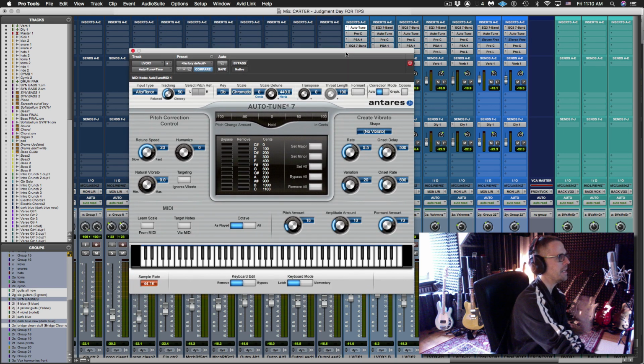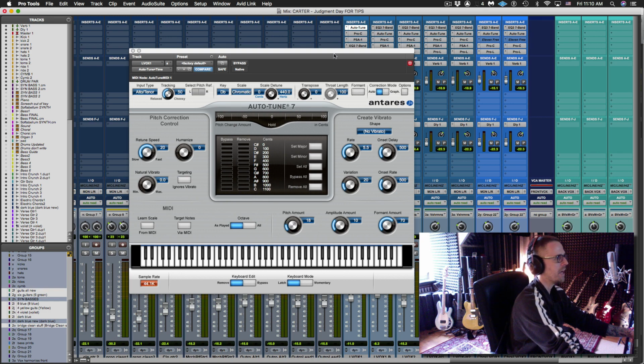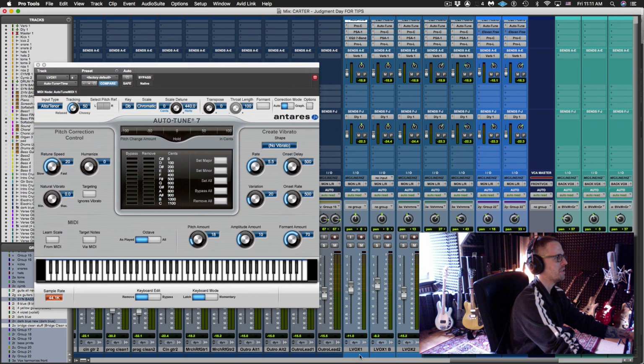So here back in the mix window, I'm just going to use AutoTune, but it doesn't matter what plugin you might be using that has automatable parameters, this will work. I'm going to jump back to the mix window, but keep this open, Command plus or Windows plus. And, well, actually, jumping back for a second, I want to get this track into my view just so I can show you something. So this is LVOX 1.